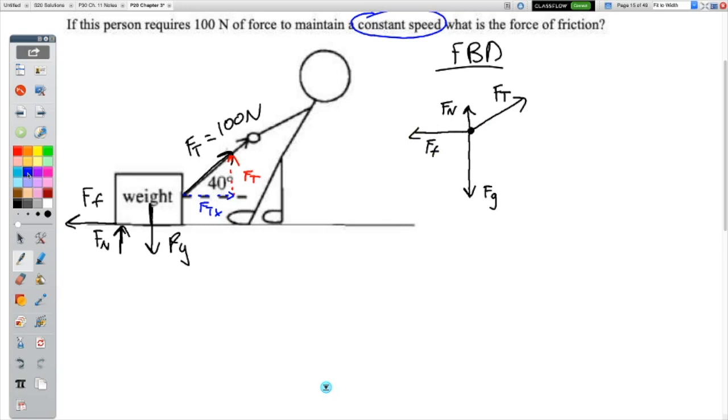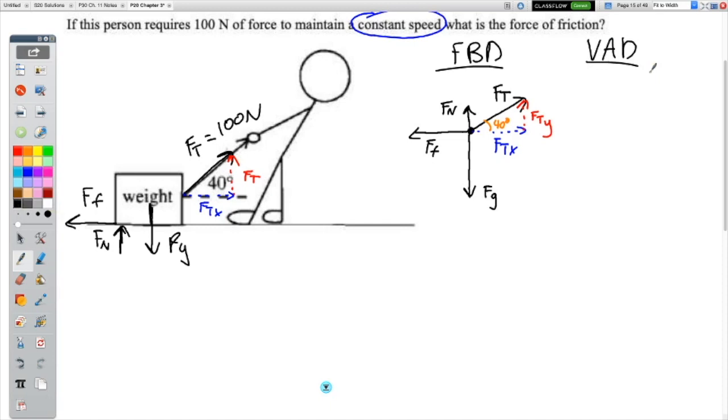Okay, let's just visualize our components here. We have Ftx and we have Fty. Great. And once again, this angle here, they've told us, is 40 degrees. So looking at this now, we can see that this plus this must equal, in the opposite direction, this force of gravity. Okay, let's draw our VAD to see that in action a bit better.